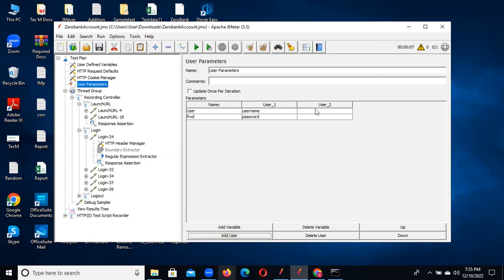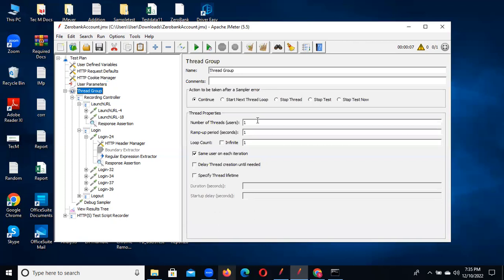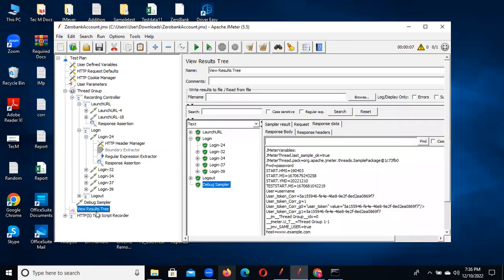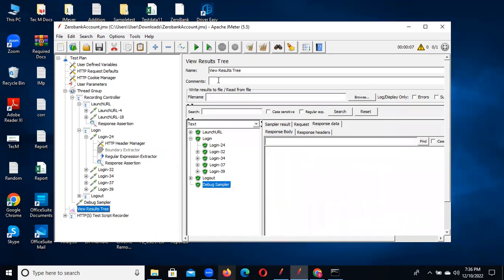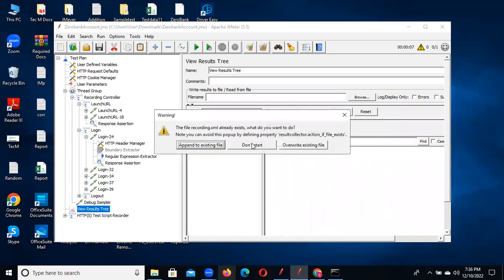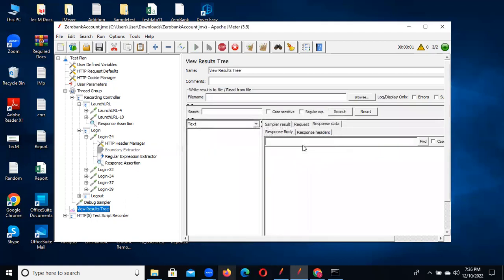Then you can give one more username, like Kiran, and password I'm giving Kiran1234. Assume I just gave the second value, and we will execute it two times. That is why I'm selecting thread group 2 iterations. Okay, 2 users. Then we'll save it, and we can clear this. Again we'll execute. Now we can observe we are able to pass this scenario.